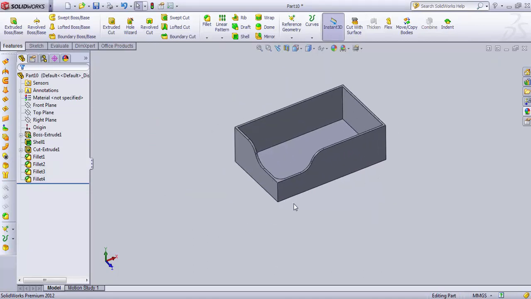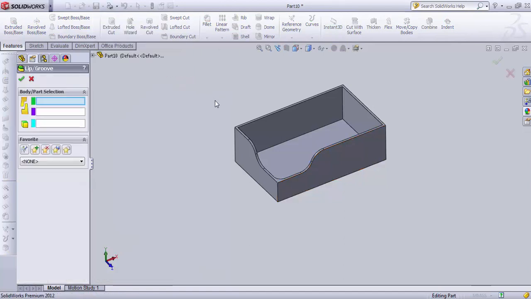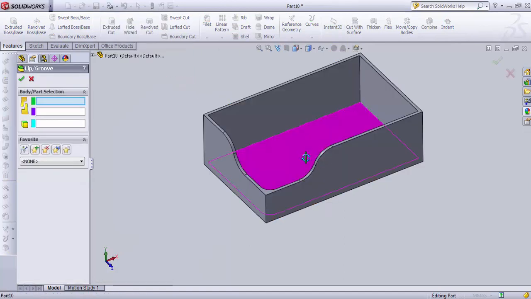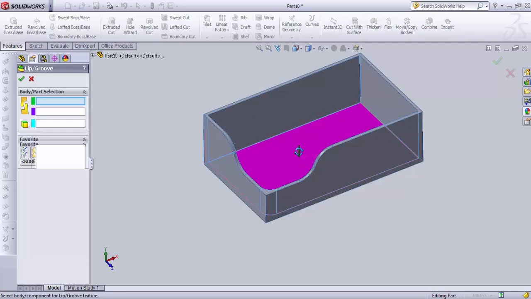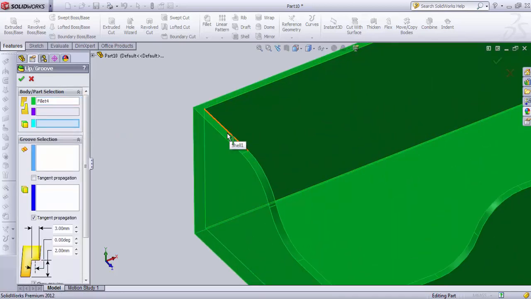Now apply the group feature, and to do so go to insert fastening feature. Now select leave group option. Select the solid body, select the fetch. Make sure your group selection is selected.